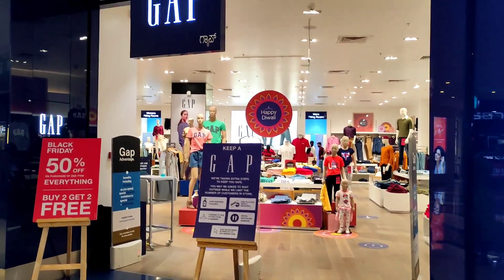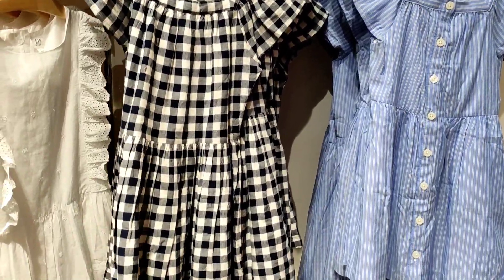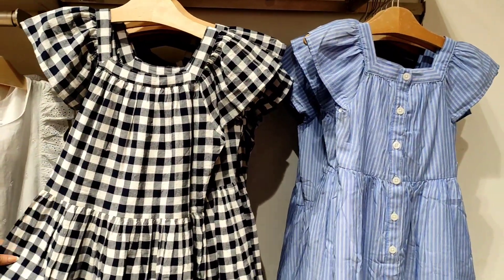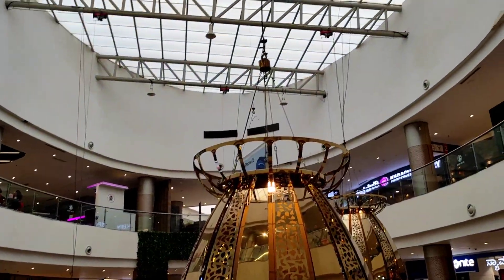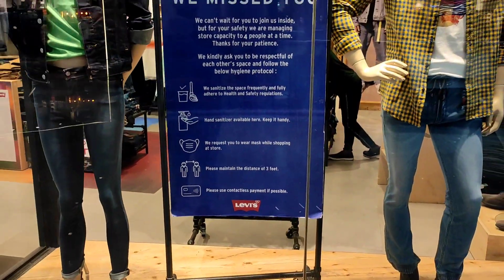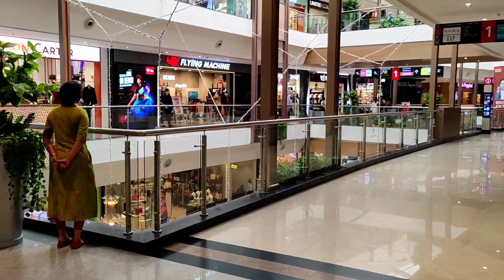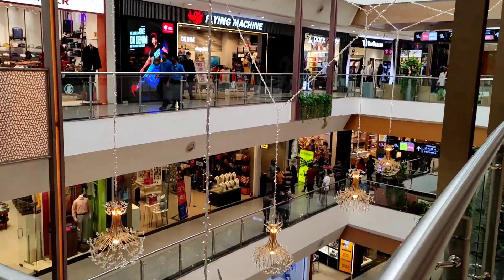Now we are at the end of the Gap showroom. There are cute dresses at Gap — how much are those dresses? They are 2,300 rupees, but very cute dresses. We are now in front of the Levi's store. It is great to see all the shops getting opened up after the lockdown — it is so nice to see this place. They are really vibrant, and I hope this Christmas season is beautiful after this pandemic.